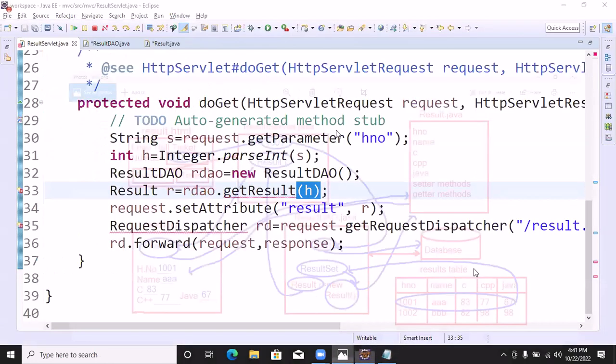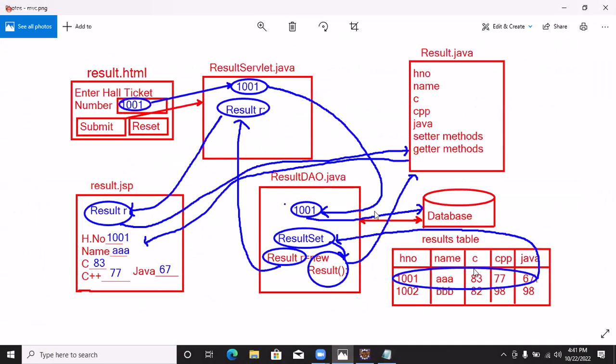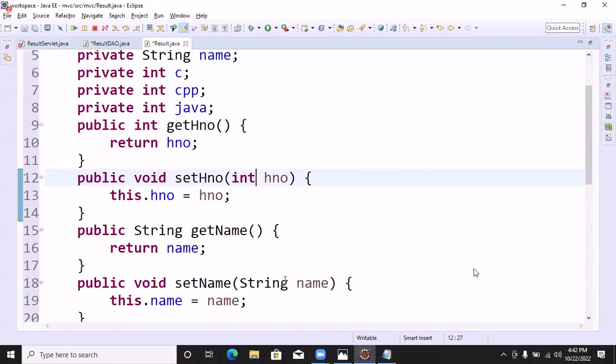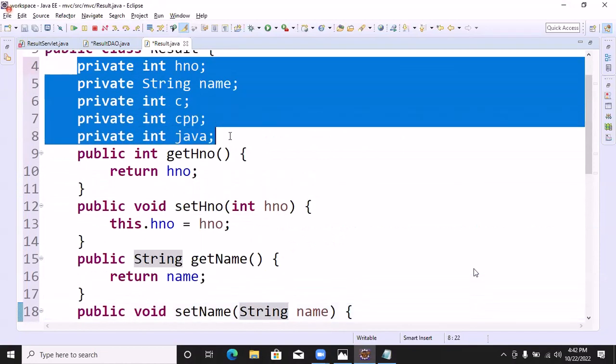See, this hall ticket number received, this hall ticket number is passed. This total data is loaded, that is the result set. From this result set, that data I placed in an object. Which object? The Result object, through setter methods. Now data is placed here. Because in setter methods, what will be there? Setter methods copy local variables to instance variables: this dot hallTicketNumber equal to hallTicketNumber, this dot name equal to name. No? So it will receive local variables. After all setter local variables are received, they are placed in instance variables. That data will be here in this object.